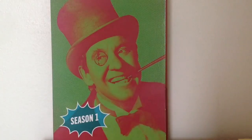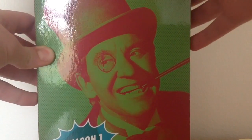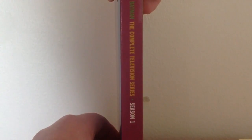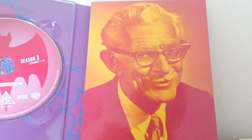Okay, so here we have Season 1, Season 2, and finally Season 3. So let's start in the logical place, Season 1. Now, all of the seasons feature images like this with various villains in front of a comic book style background with all the colour mixed up. So you just have Burgess Meredith as the Penguin with Season 1 written below. On the spine, Batman the Complete Television Series Season 1. On the back you have the Riddler. And when we open it up, you have Alfred on the inside there, accompanying the discs, which are here.